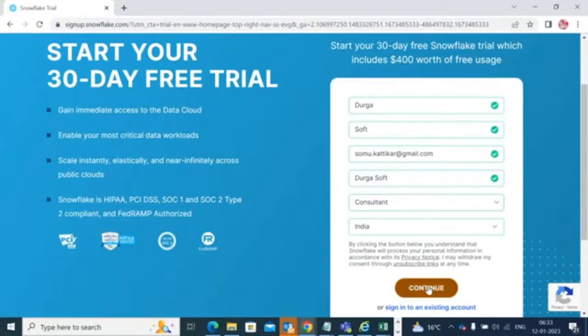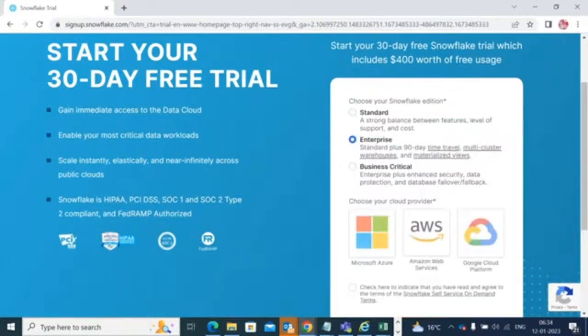Click on continue. See here, you need to select the edition: standard, enterprise, or business critical. I am selecting business critical. You need to make a note. You need to select the business critical option.